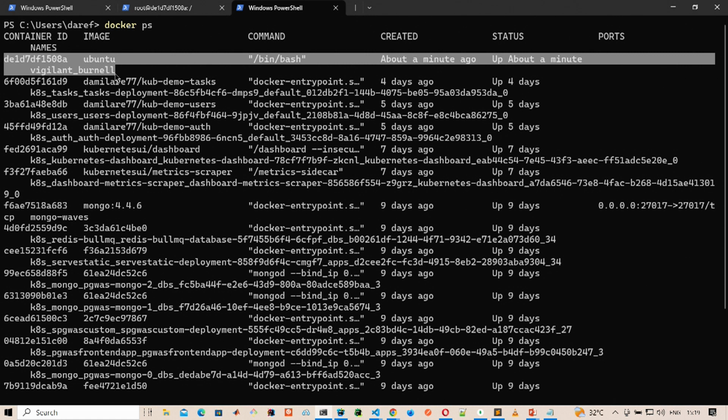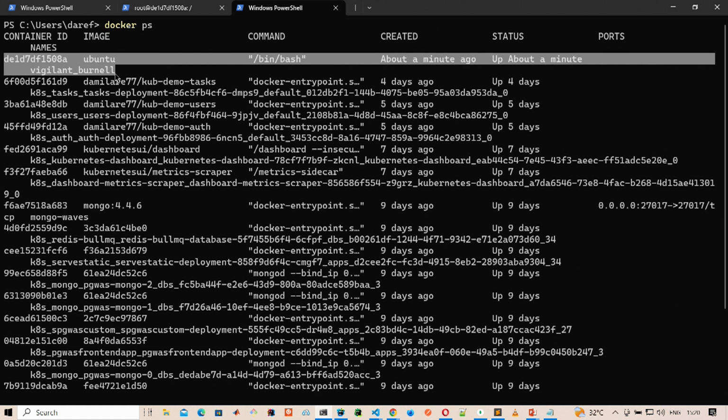It's very useful. When you run a container, you type docker ps to see the status of your container. You get all the information: the ID, the image name, the command used to start it, the time it was created, the status, the ports mapped to it, and the name.